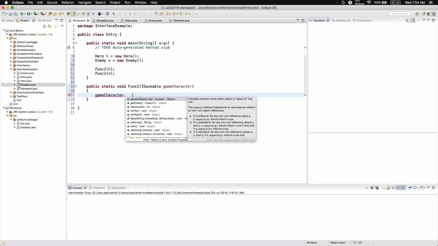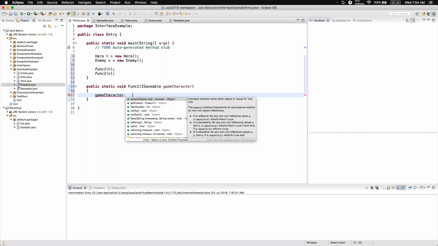This implementation of, okay, you told that because we are passing function one of hero, we are passing hero instead of iSaveable, we cannot call any hero method. Yes, because see, in line number 15, is game character a reference of hero, or is it a reference of iSaveable? Yeah, it's a reference of iSaveable.